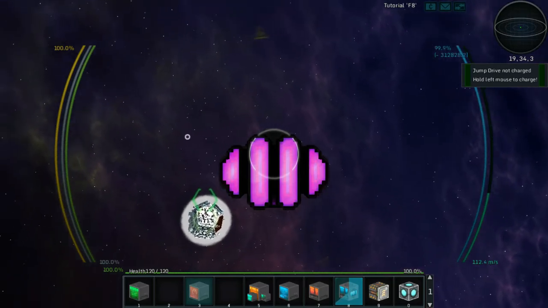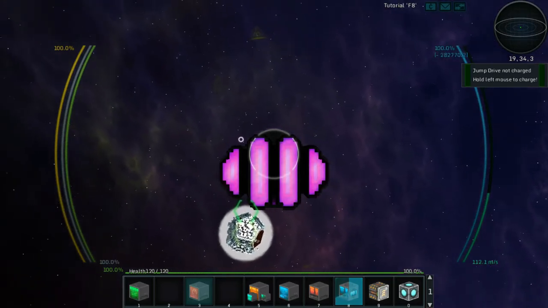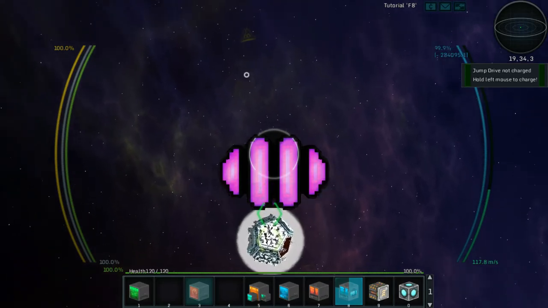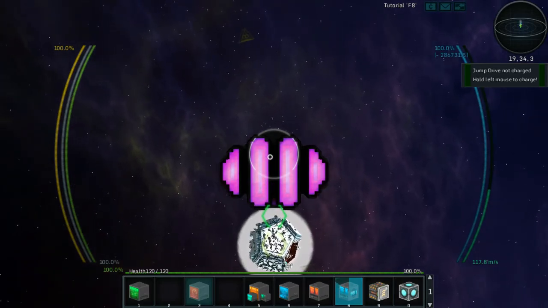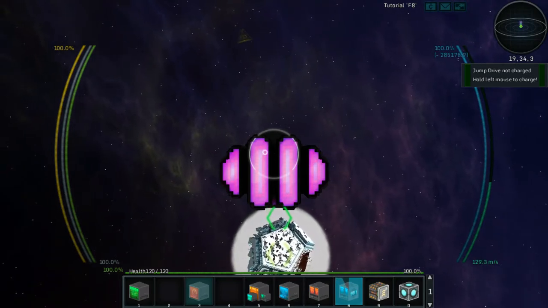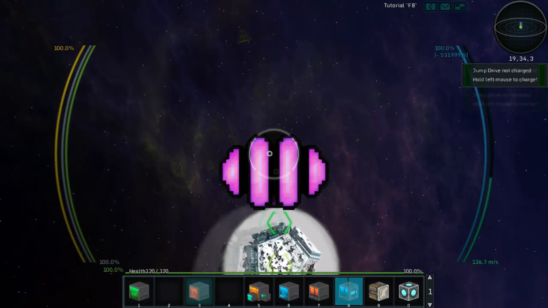I kind of want to make a big laser turret thingy on the surface of the planet there. Not sure how good that will do against opposing craft, but it's something I want to try. And then, yeah, this is going to be cool. So we need to dock this. And how are we going to do that?